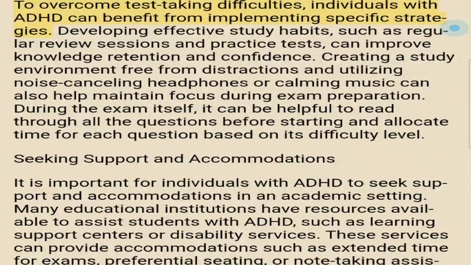To overcome test-taking difficulties, individuals with ADHD can benefit from implementing specific strategies. Developing effective study habits, such as regular review sessions and practice tests, can improve knowledge retention and confidence. Creating a study environment free from distractions and utilizing noise-canceling headphones or calming music can also help maintain focus during exam preparation. During the exam itself, it can be helpful to read through all the questions before starting and allocate time for each question based on its difficulty level.